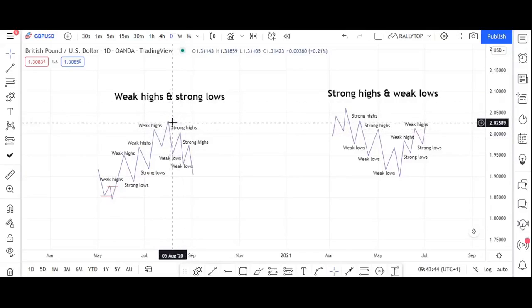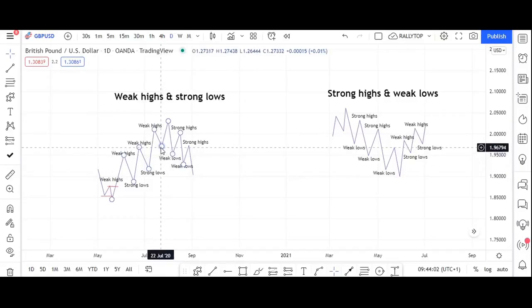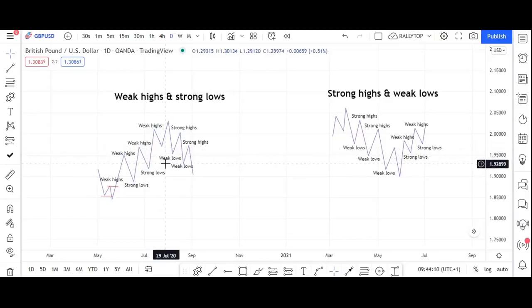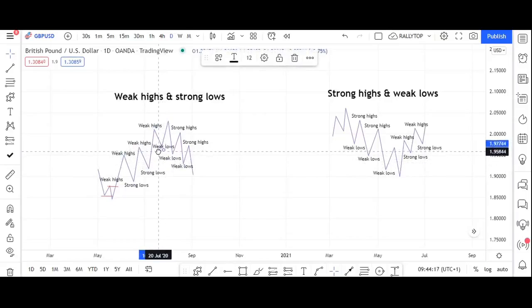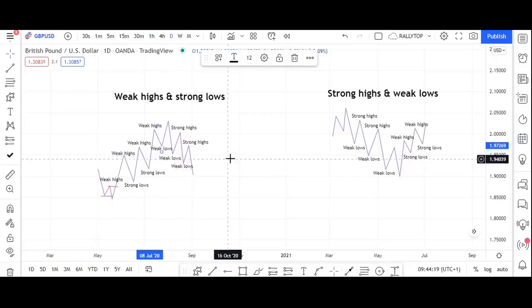That's why I didn't label it. This low here was supposed to be a strong low, because we didn't expect price to break through it and close below it. All right, but look at what price did. Price came back straight down and broke and closed below this low that was supposed to be a strong low. Immediately that happens, that means this low has become a weak low. So we can now label it as a weak low. This low here now becomes a weak low. Can you see that, guys?